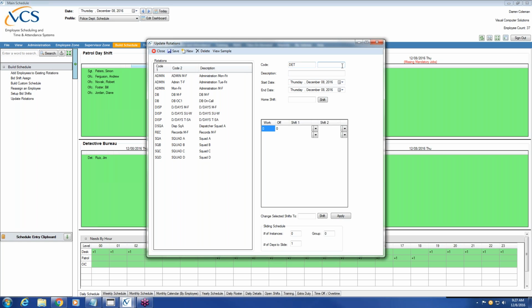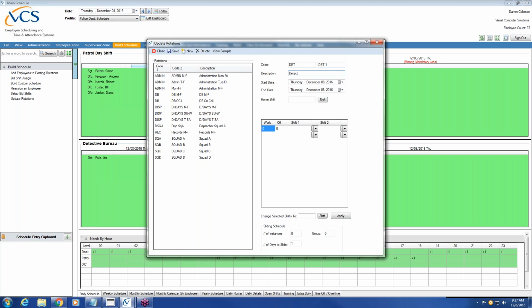Next, you're going to give it another description indicating what type of schedule it is. Now, the detective schedules are actually identical. The only difference is who is working which shift at any given time. So it's probably not a good idea to refer to days, evenings, those sorts of things. I'm going to keep it simple, and I'm going to call this slot 1 or detective 1.